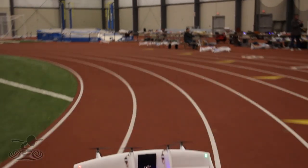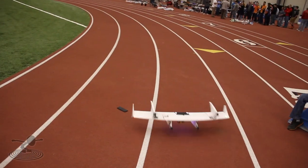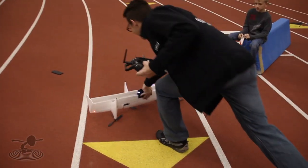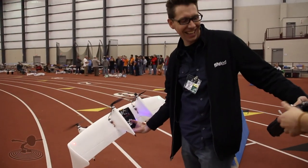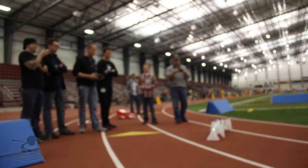Should we get Bixler flying this? Yeah, hey Bix. What's it doing? Oh, it flew up. It's doing its own thing. Here, hold it. Okay, I want you to fly it hard.